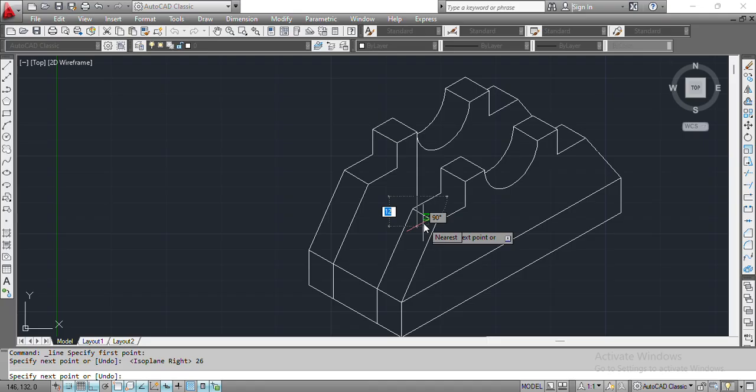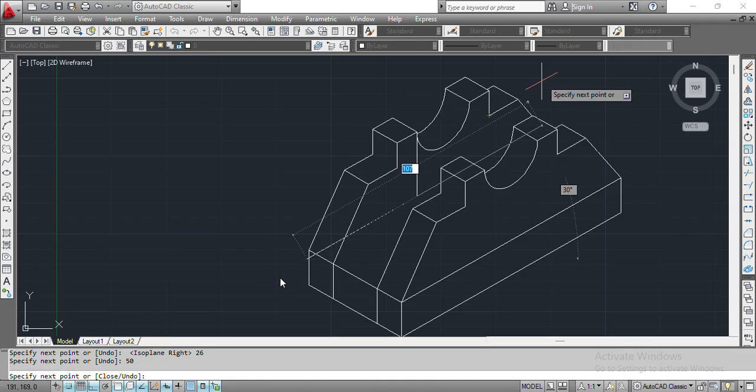After that, we are going to have it cross to a length of 50, and this one is going to be trimmed. 100. Good.